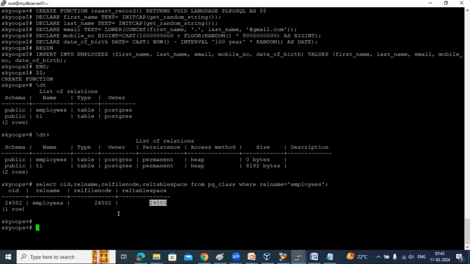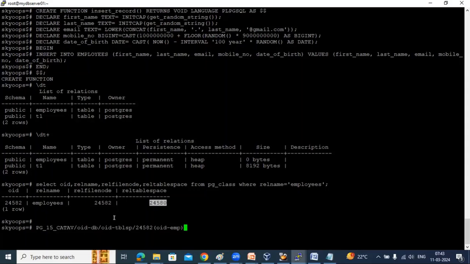It will be created something like this: pg_15_catalog version, and under that we have the OID of the DB. Under that we have the OID of the table space, and after that the OID 24582, which is the OID of our employee table.